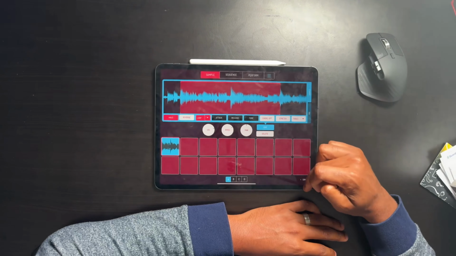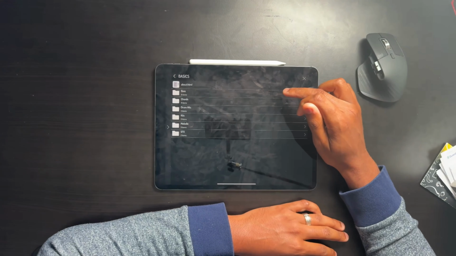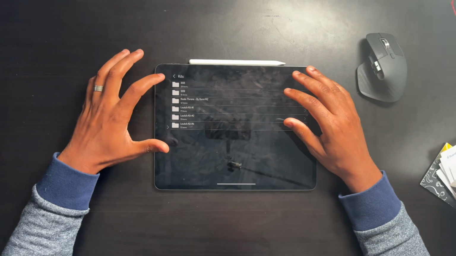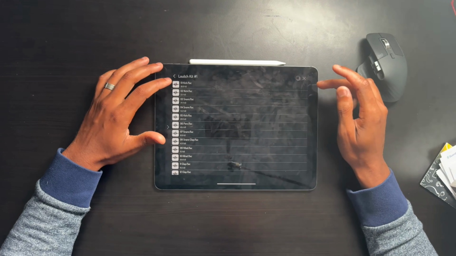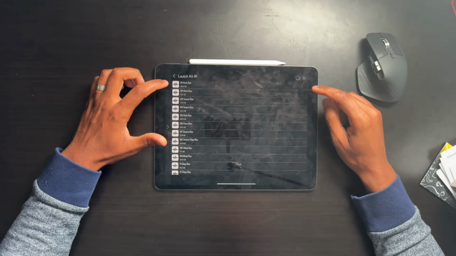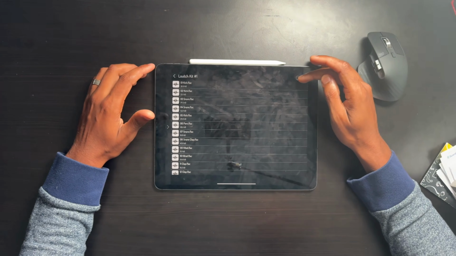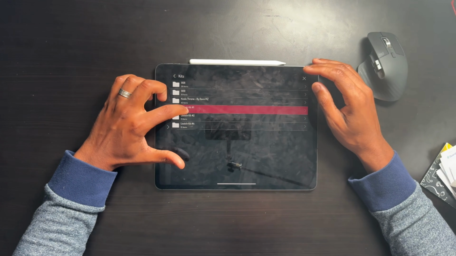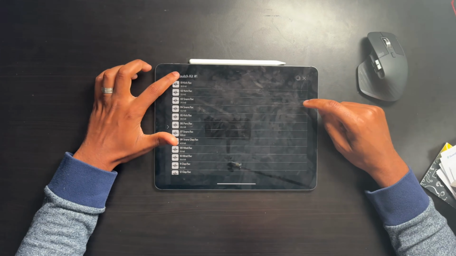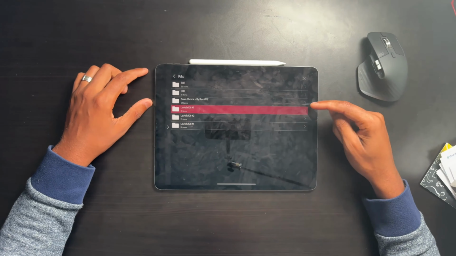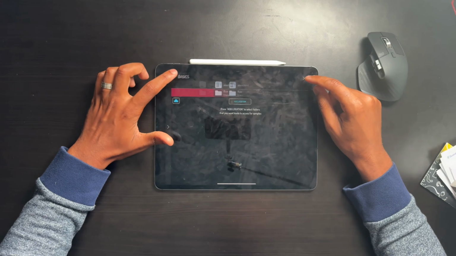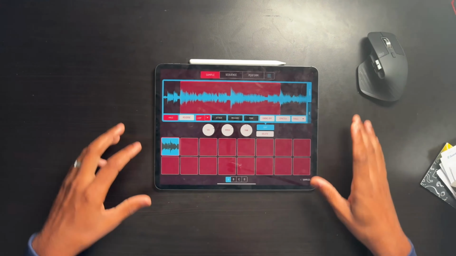I wanted to see if there was a way to import drum kits by the whole load, if that makes sense. Like here, if I want to load this, let me see. I want to just be able to maybe press and hold this, or press a button and be like, yo, import everything from this folder over there. That would be cool, because this is too many steps. So let me know what you guys think, right?